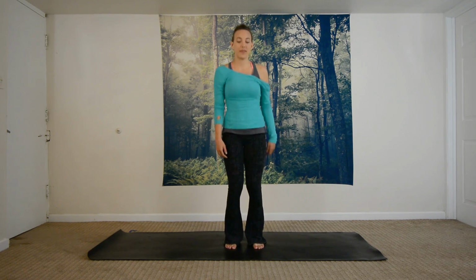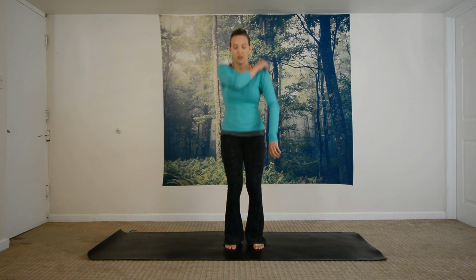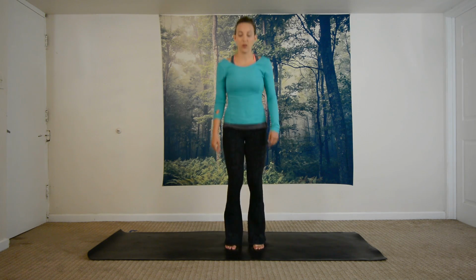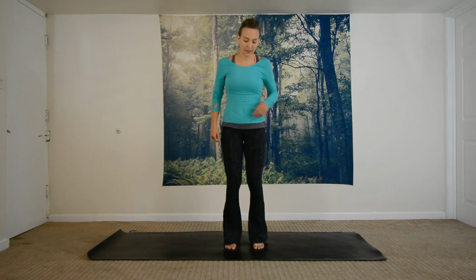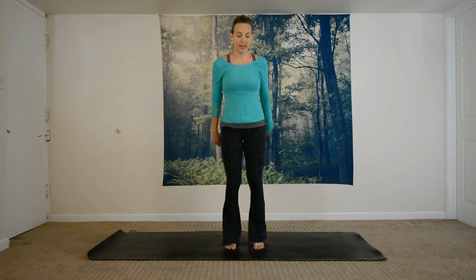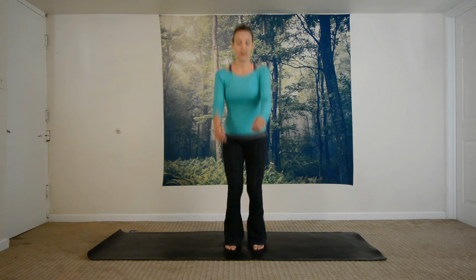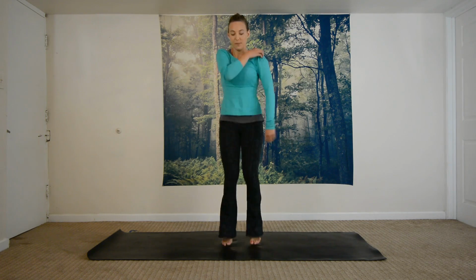Good. And then this bounce starts to heighten, and we might start to come up on the toes, adding the feet into this little bounce. So the balls of my feet are still planted, but my heels, my knees, my ankles are moving. Good. And then this gets even bigger, and we might start to hop a little bit.